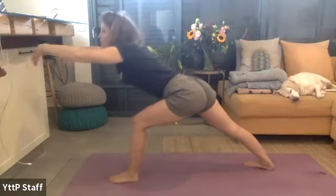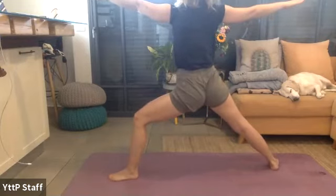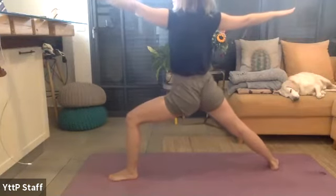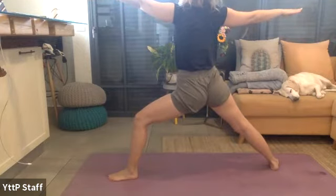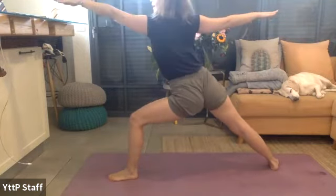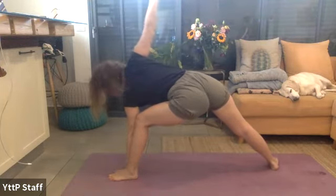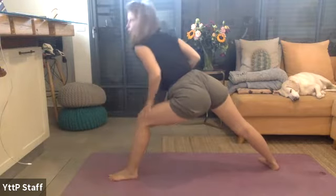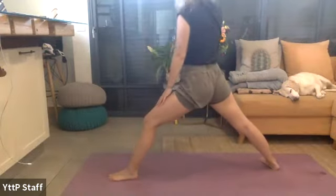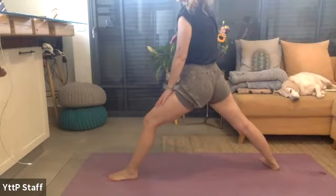Lengthen your torso forward and blossom open, warrior two. Tucking the tailbone down and under, sitting down low into the front leg, knee on top of ankle. Send upper body forward like you're surfing. And bring your left palm to the inside of the left foot. Send the right fingers up high. So we're stacking the shoulders, one on top of the other here. The right palm is facing towards the right side.